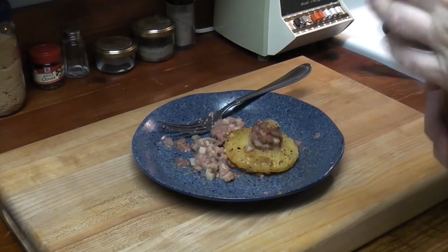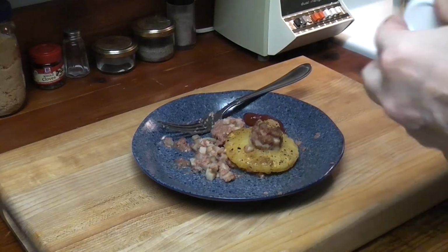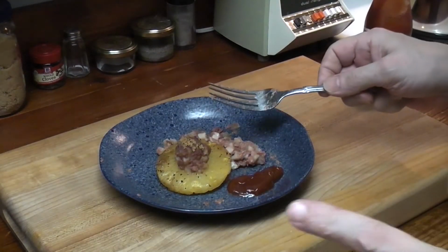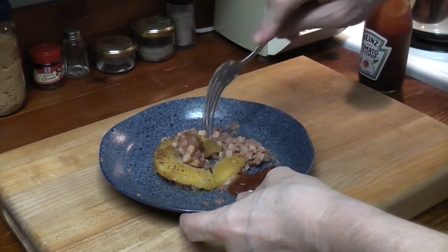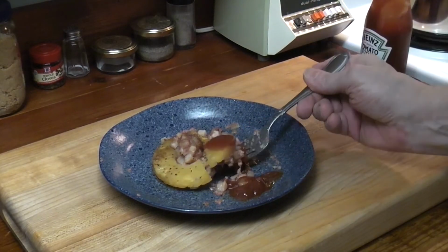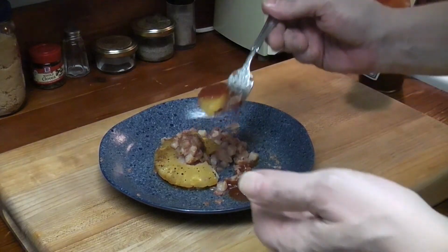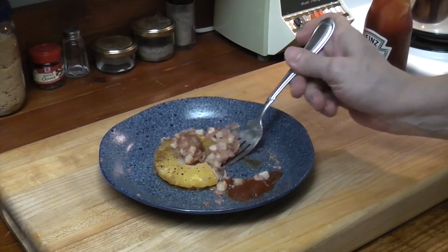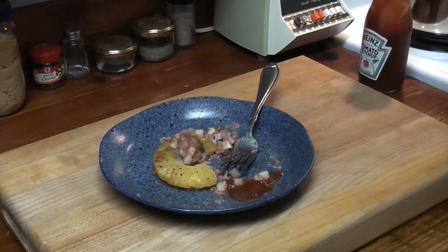We have to try it. Ketchup, pineapple, and corned beef hash. We have to see what it tastes like. Final verdict. How do we do this? Take some ketchup, corned beef hash, pineapple, ketchup. That's unexpected. Huh.